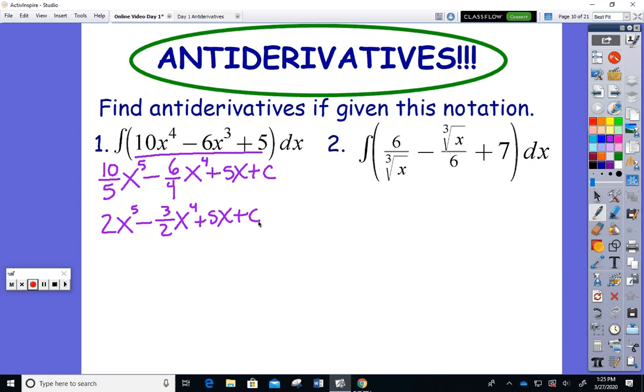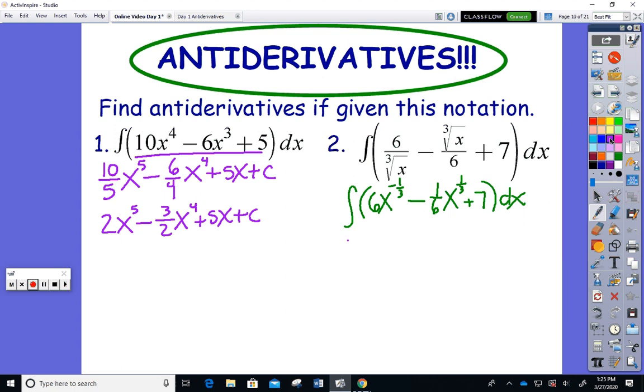Now, I don't like the way the next problem is written because it's not written in a derivative ready format, so it's also not written in an antiderivative ready format. So let me say that 6 over the cube root of x would be more simply written as 6x to the negative 1/3 power. Now the next term, the cube root of x over 6, would be better written as 1/6 times x to the positive 1/3 power. So just making some small changes. So my antiderivative step in purple is simpler.